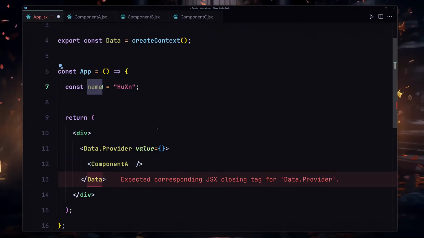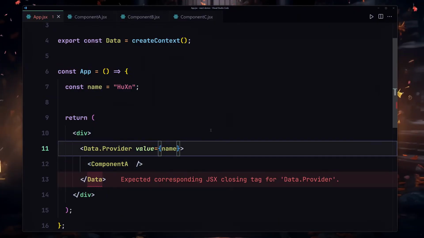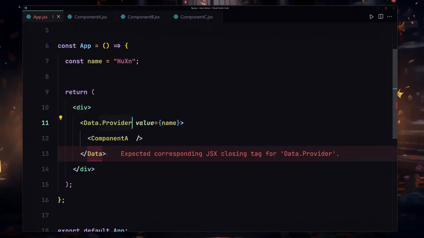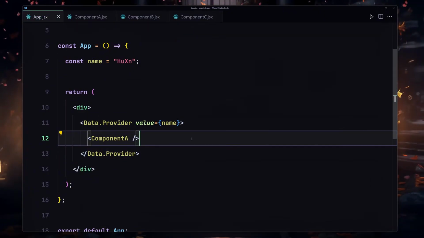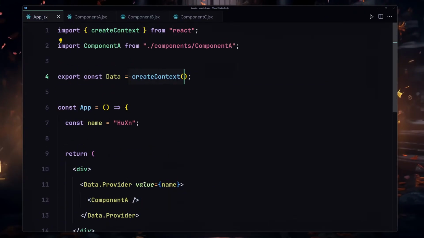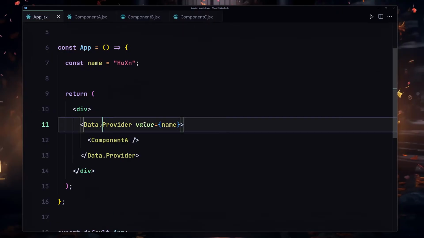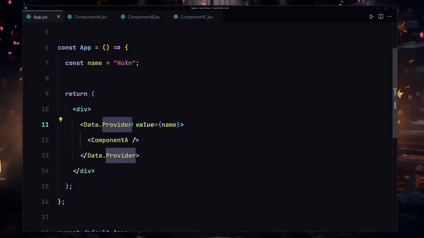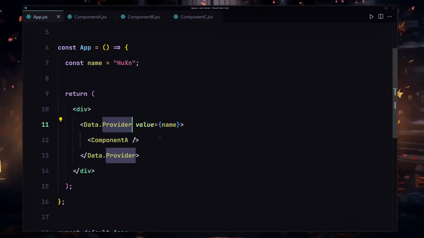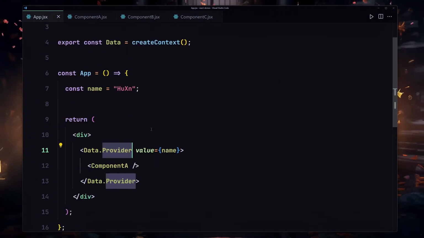I'm going to copy my name from there, and I'm going to just put that right here. So if I save my file, we also have to copy this one, and place it right here. So this is how we are going to be using our prop. First of all, we have to import that, then we have to create an instance of that, then we have to use the provider property on there, and this provider property will allow us to provide our data into multiple components. So we no longer have to drill our data into multiple components by using the props.